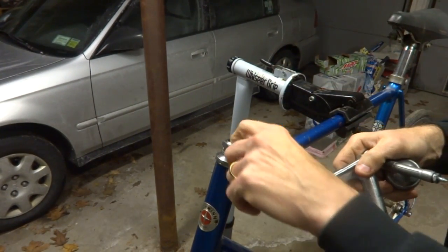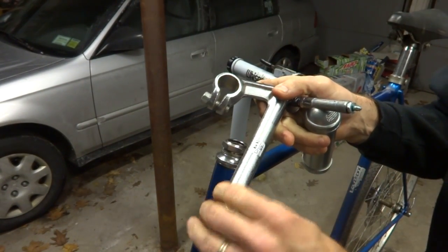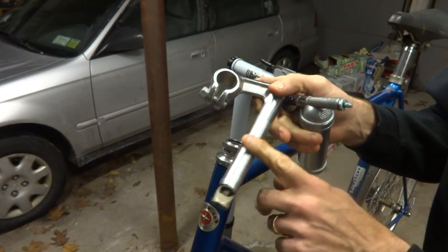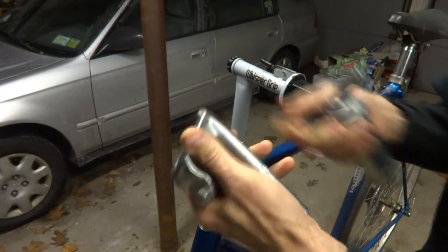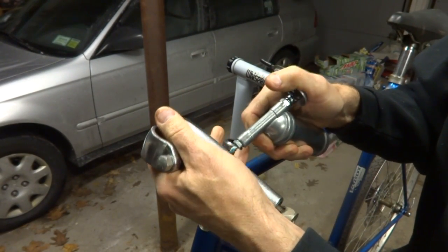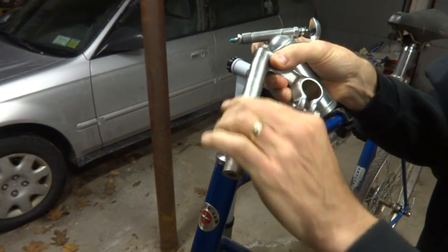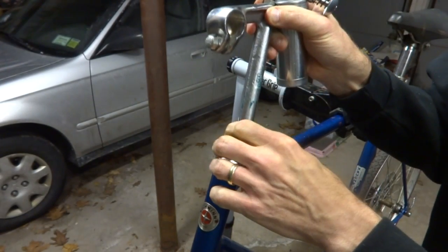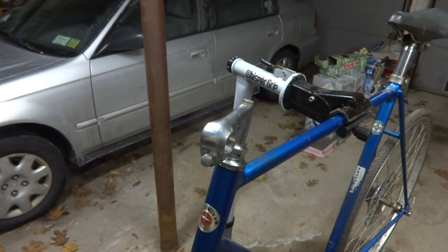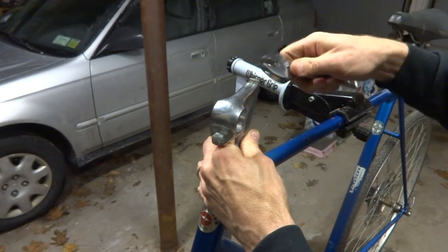Okay, I got a new stem here. Interesting thing is, on the older American bikes, the Schwinn, the diameter of the stem is actually narrower than the British standard, which is about 22.2 millimeters. The Schwinn is actually about 21.1 millimeters, so even smaller than the French stems. So put a little bit of coating of grease on here. This is a steel stem for the moment, but I'm gonna see if I can find a nicer aluminum one. This was inexpensive, but this will work for now.